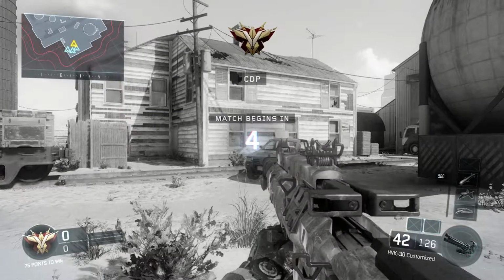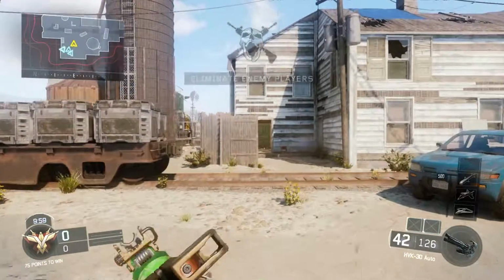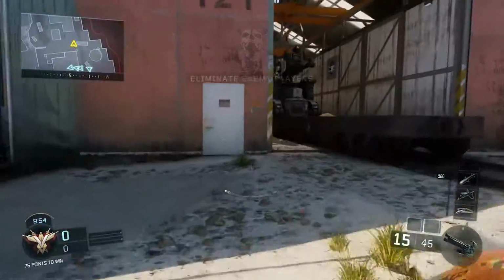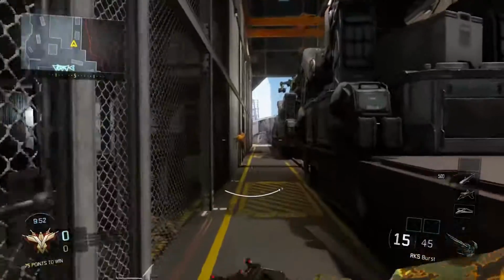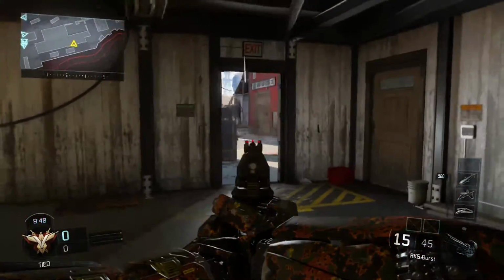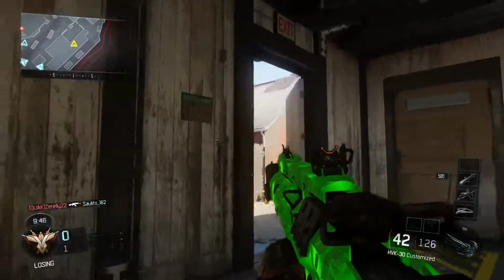So I am going to be using the HVK-30 today, but I'm going to wait a little bit to go into the class setup because I kind of want to discuss my opening route on Fringe for TDM. I decided to rush this portion of the map that everybody always ADSs down, and I wanted to see if I could potentially counter anybody trying to camp that spot.